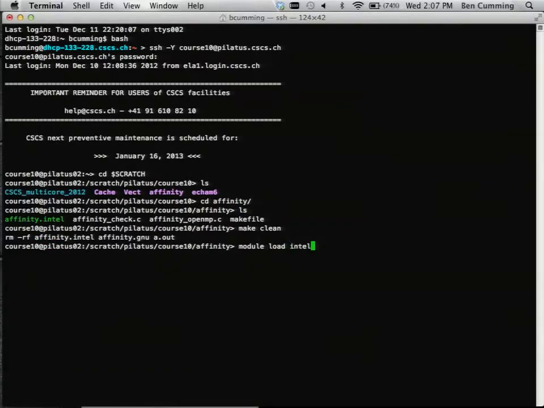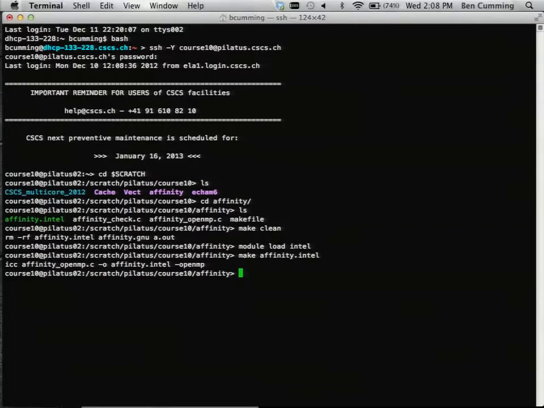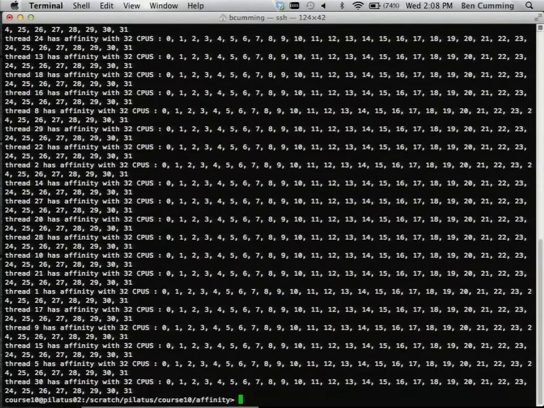So I load the Intel module file, and I make affinity.intel. And then if I just run it, I get the following very verbose output.